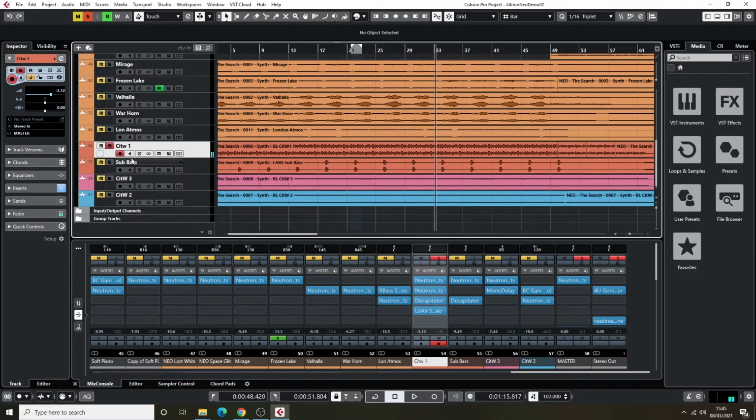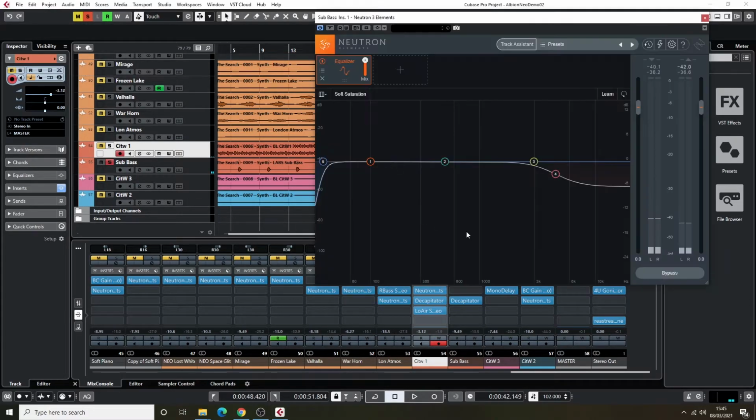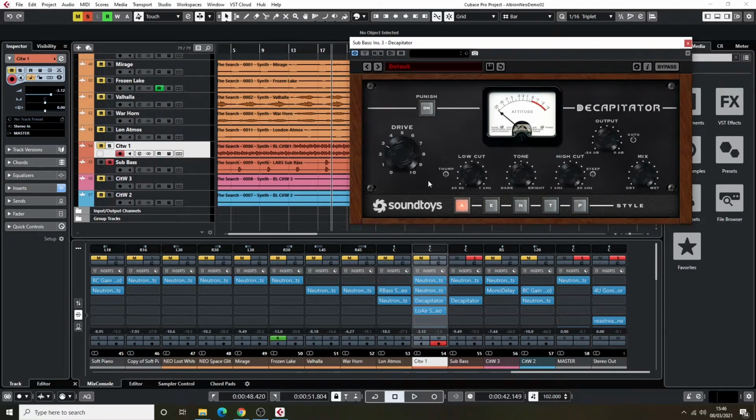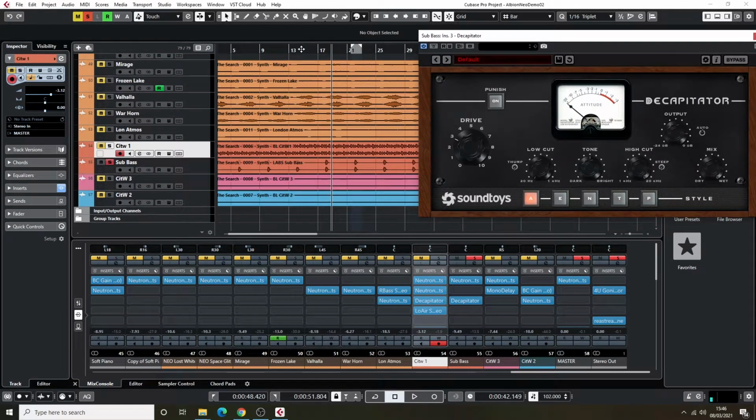To that, we've got the sub bass pluck, the Opia sub bass. Really not a lot going on here. There's a bit of high end in this that was unnecessary, because we've got strings and things going on up here, and a tiny bit of very low end that we didn't need, so that's just been shaped a bit. And then a bit of Decapitator, a little bit more this time, not really using the tone, but using the drive a bit. And I'll just show you with and without.